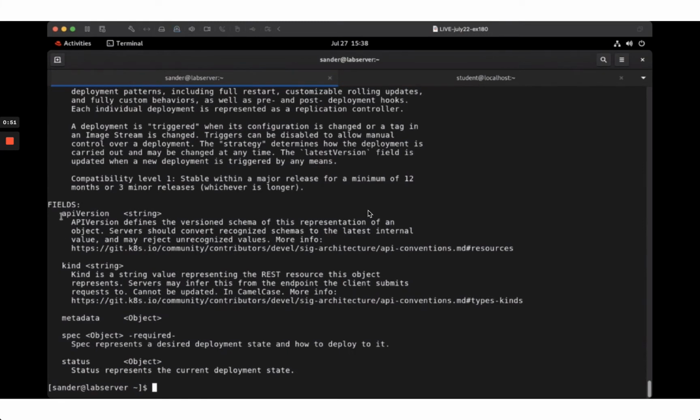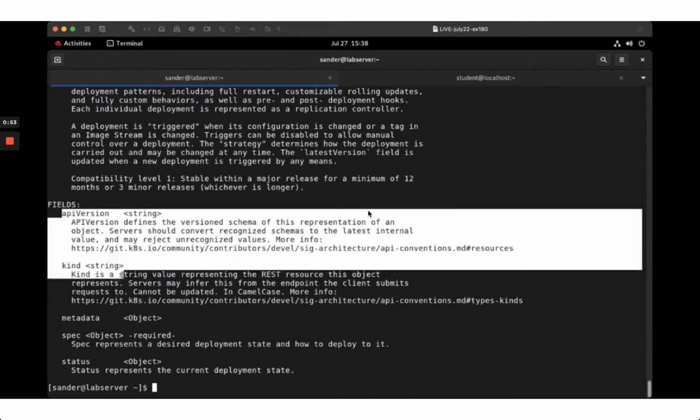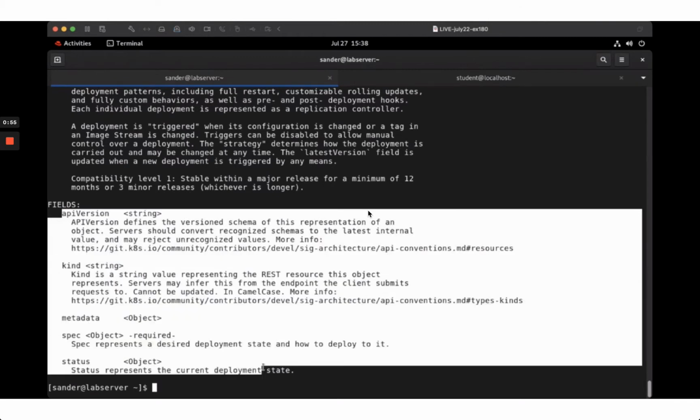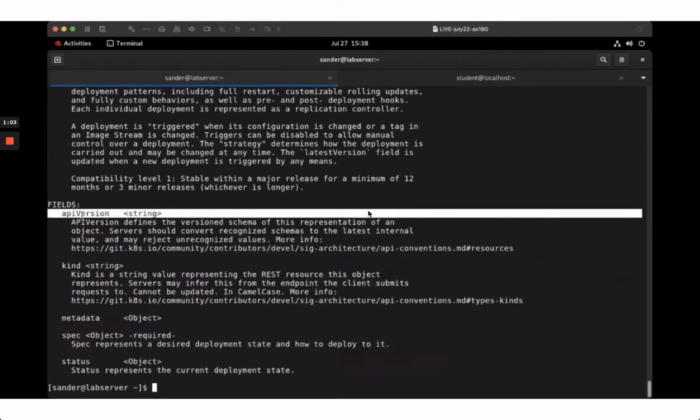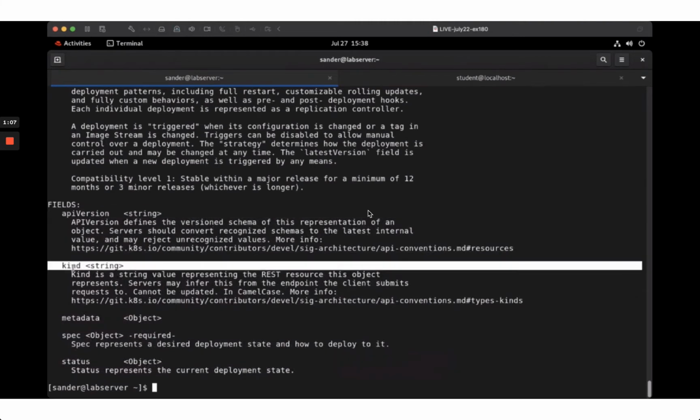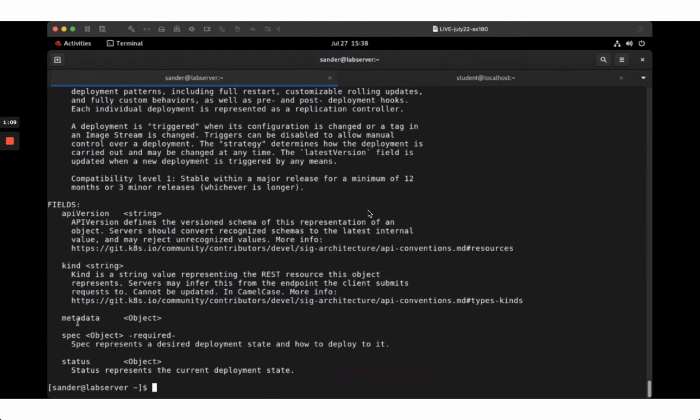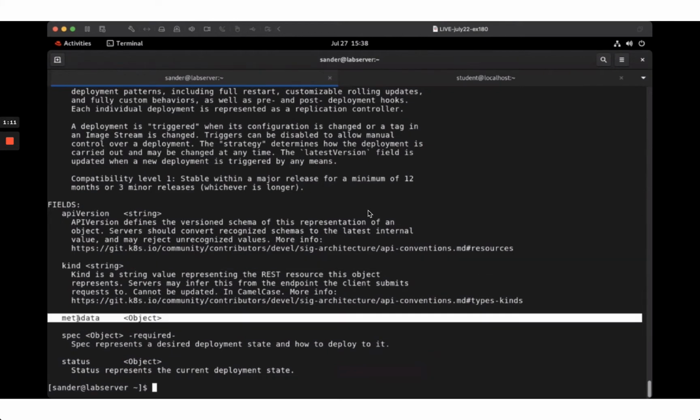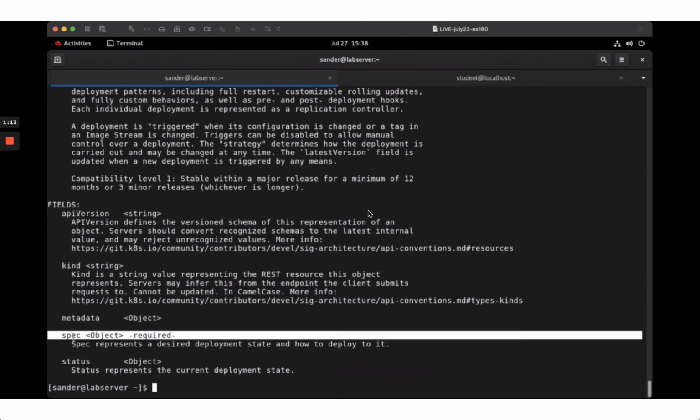We see a structure that you will find at the top level of the resource definition at all times. So there's API version, kind, metadata, spec, and status. API version is telling you which API this resource is coming from. Kind is telling you which specific resource we are talking about. Metadata is about naming properties and labels and such. And then we have the spec. The spec is a specification. This matches to how the resource currently is running.